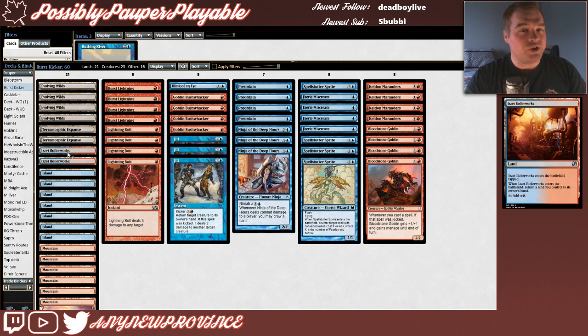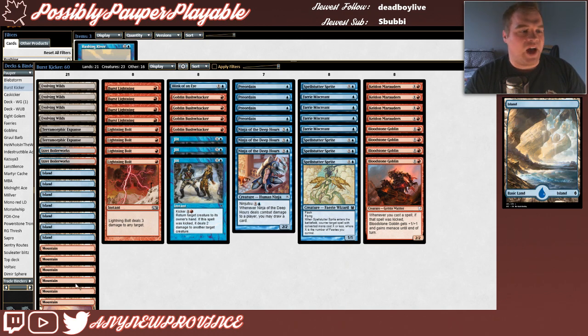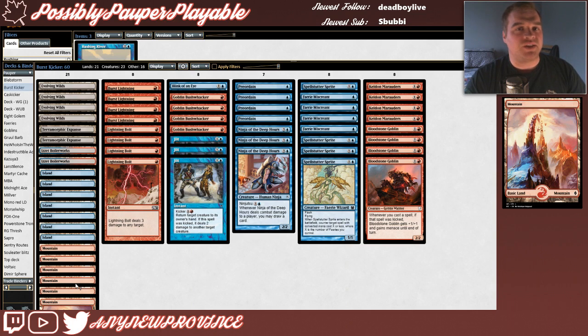We're running Karoos because we do top out at 4 mana technically, and we're cheating on our lands a little bit if we're hoping to achieve that. Finally, we have 7 basic Islands and 6 basic Mountains, lots of untapped lands so that we can Preordain on turn 1 and run out our Bloodstone Goblin on turn 2.